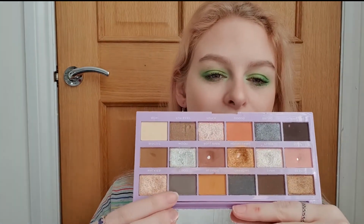Oh gosh, I forgot how nice these shadows are. Oh, okay. It's a grey. So that's the swatch of it. It's just a straight grey. It's in the shade Cocoa, which I swear is a name of one of the dogs. I swear it was. It did have it all on the packaging, on the website or something. So, a grey. It's a pretty grey. We'll have to see. I have been wanting to experiment with cool tones, so I guess now is my chance.